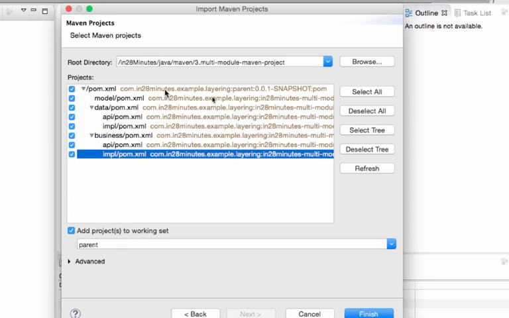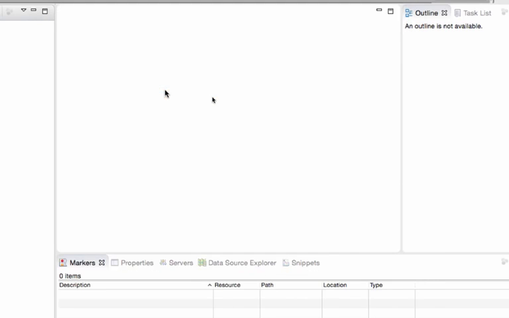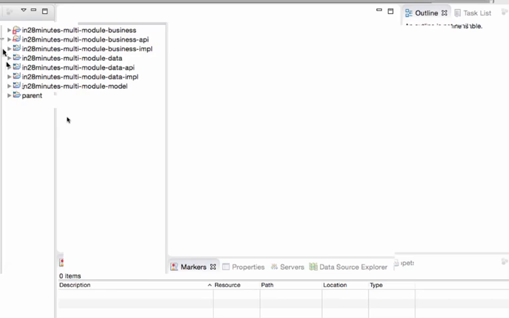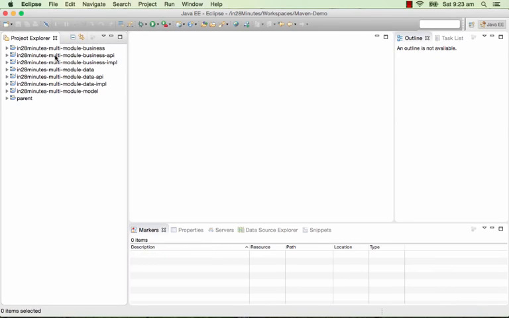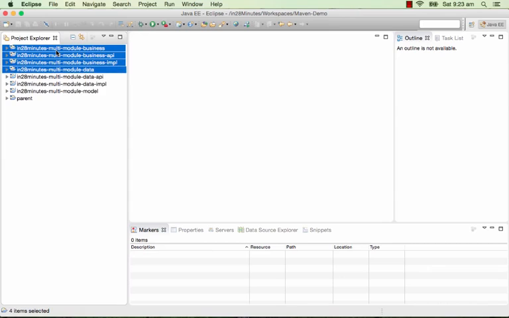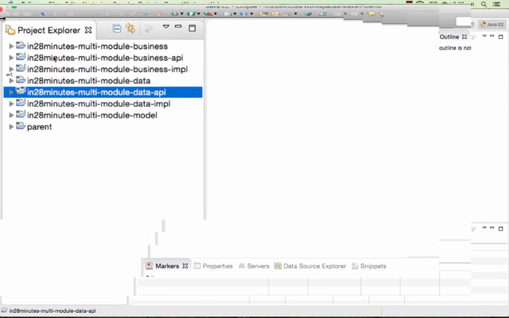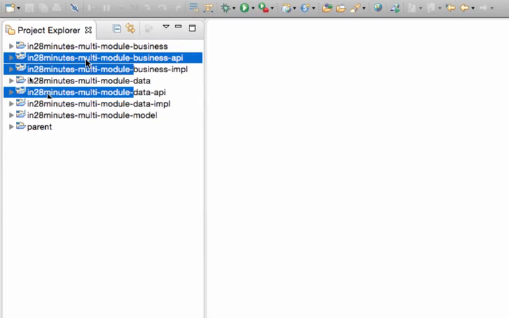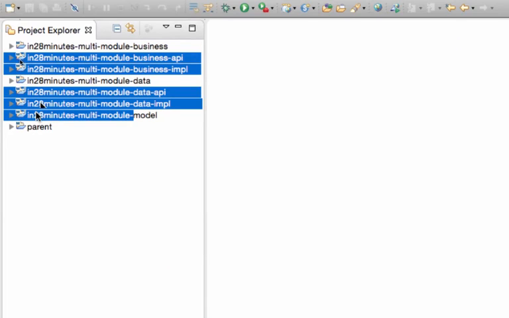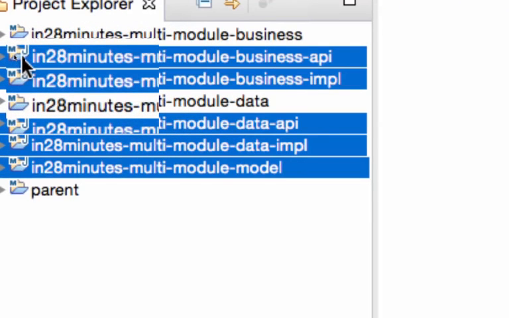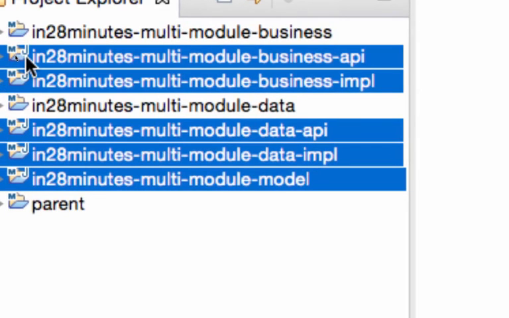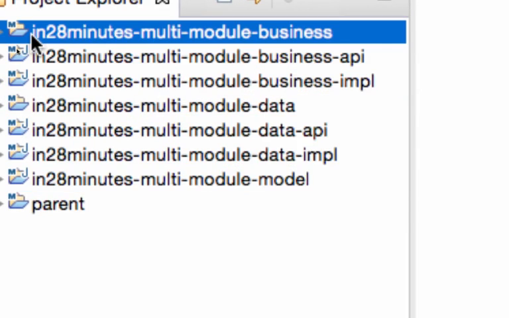And you'd see that in Eclipse as well. You'd see that on the left hand side, once I import them, you'd have all these poms being created as a project. So you have 8 different projects which are created in here. However, you'd see that among them only 5 are Java projects. How do you identify the Java projects? Is by a small j. If you zoom in further, you'd see a j in here. This j indicates it is a Java project. And wherever there's no j, then it means it's not a Java project, but it's something called a parent pom.